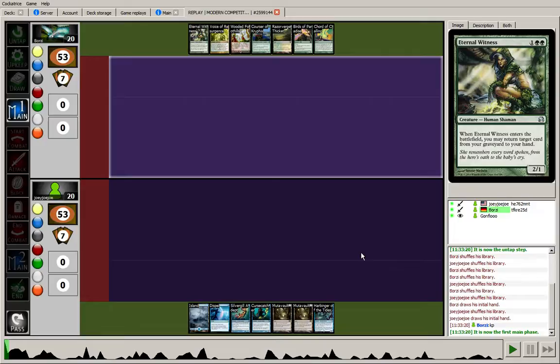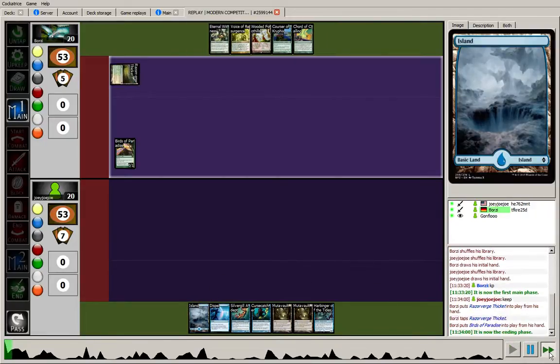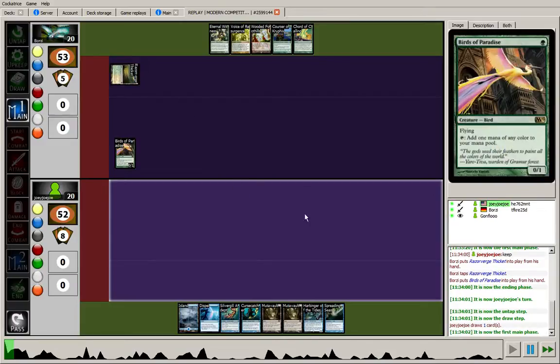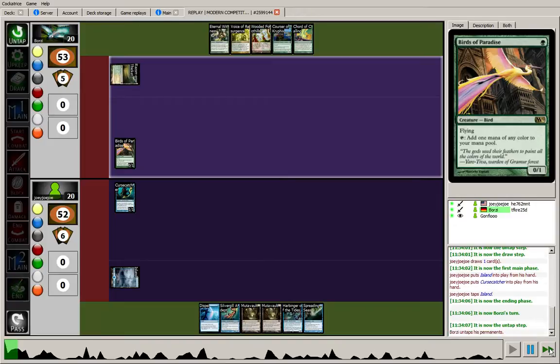The opponent's hand looks fantastic. Our hand is a little bit light on blue mana, but it's a keep regardless. The opponent opens with Razorverge Thicket and Birds of Paradise. We drew a Spreading Seas, which is decent in this matchup.